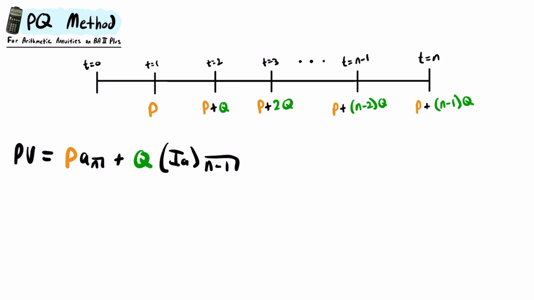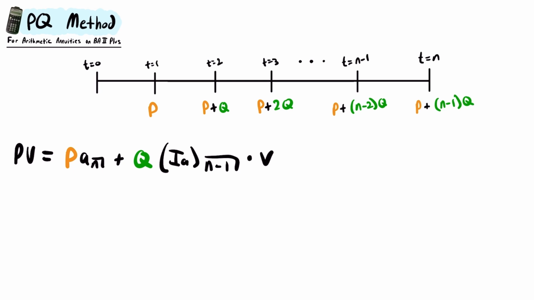Okay, but now we're not done yet. There's actually one more adjustment we need to make, because this notation is an annuity immediate formula, which means that this notation values the stream of payments one period before the initial payment. And if the initial payment of Q is at time 2, then this notation would value all those payments at time 1, one period before the first payment. But that's not where we want this present value to be valued. We want all of these payments valued at time 0. So if this notation currently values all the payments at time 1, we need to bring it back 1 year by multiplying by a present value factor, specifically v to the power of 1. So we need to multiply that notation by v.